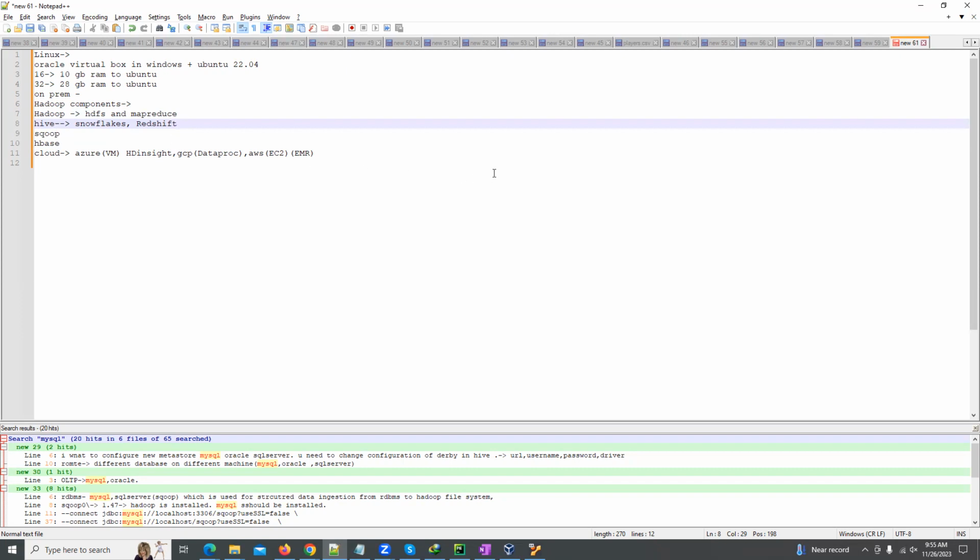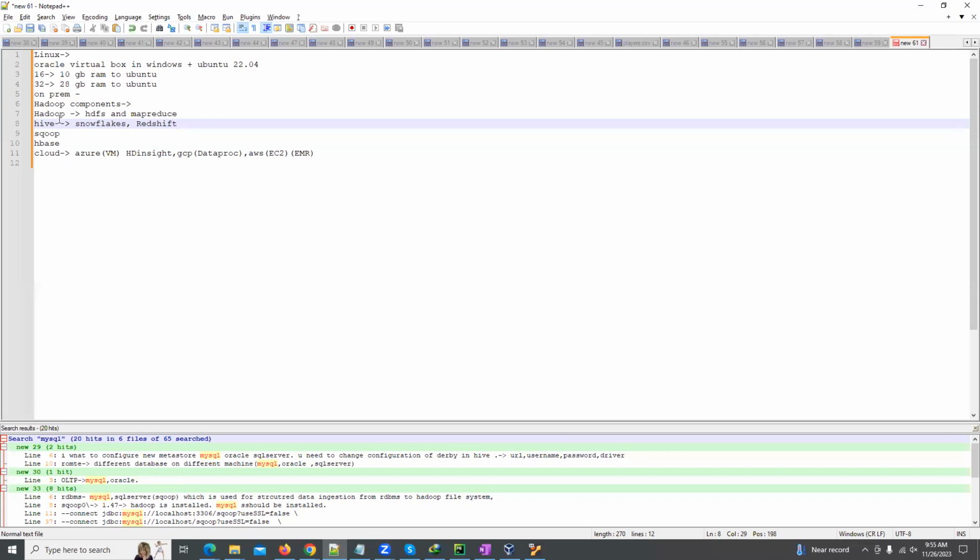Apart from that, Hive has a lot of other things, like partitioning, bucketing, SerDes, and UDFs. And when we integrate Hive with other ecosystem components, there is Hive with Sqoop integration, Hive with HBase integration, and Hive with Spark integration. Those integrations we need to learn.